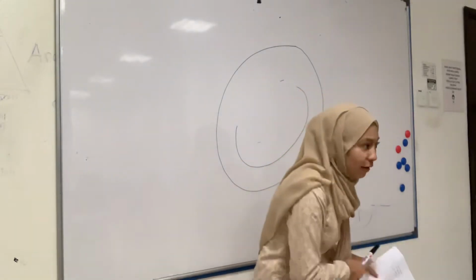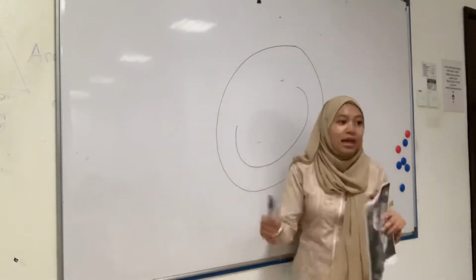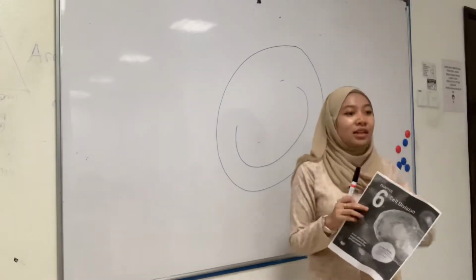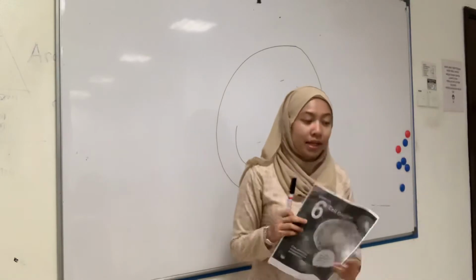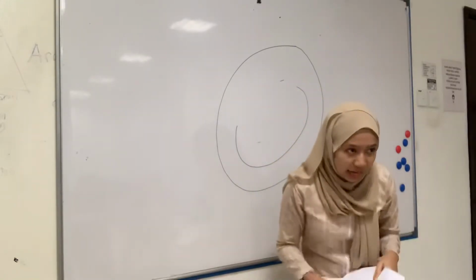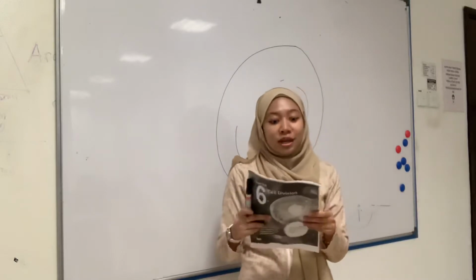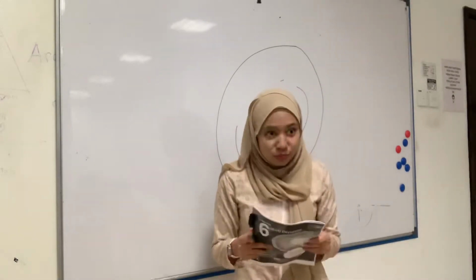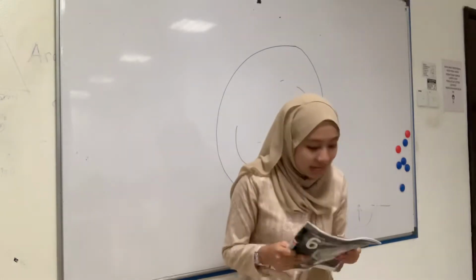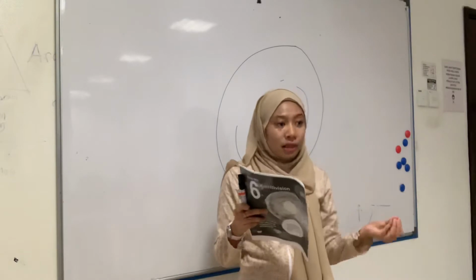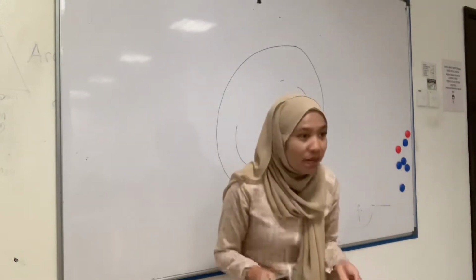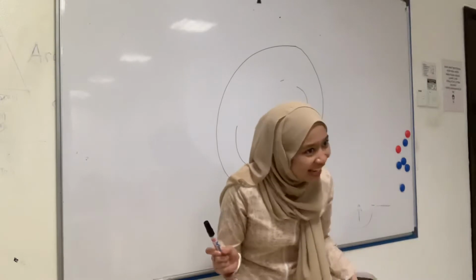Okay, since you have learned about the types of blood group, today we are going to learn subtopic 10.5, which is about blood groups of humans. The objective of today's lesson is that at the end of this class, students should be able to recognize blood group ABO, correlate blood group ABO with blood donation, and describe rhesus factor and its incompatibility in pregnancy. So is everyone ready? Yes! Alright, so let's move on.